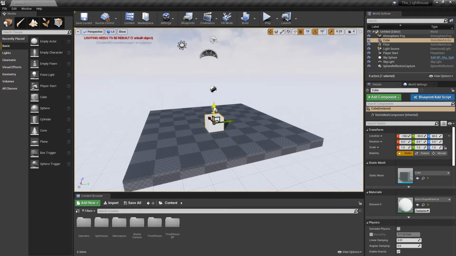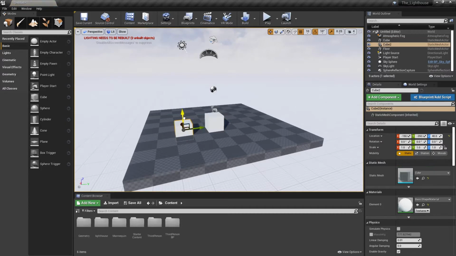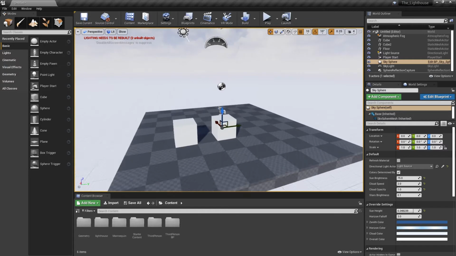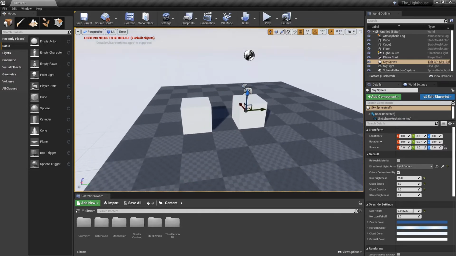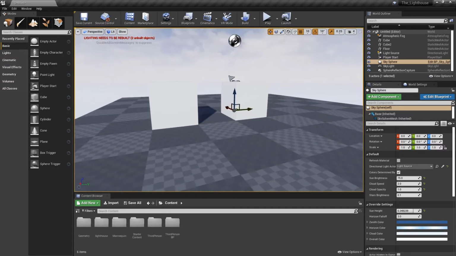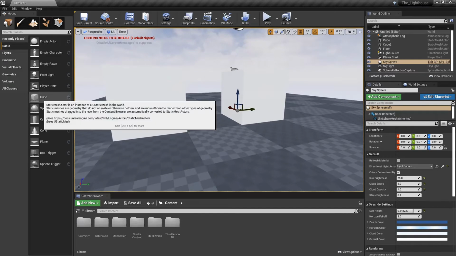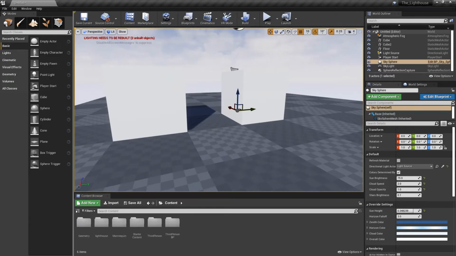Now, as an example, let's say I've got these two cubes. And remember, if you don't know how to move and manipulate them, just go back to the Introducing Unreal Engine 4 video where I'm showing just how to do that. Right, so I've got these two cubes here that I just pulled straight in and moved so we can see them properly.